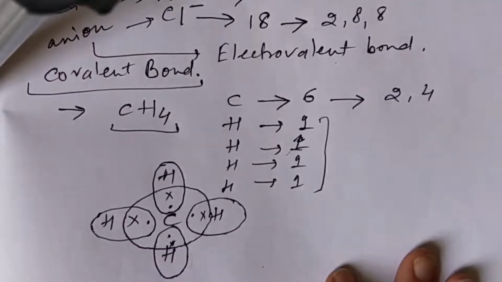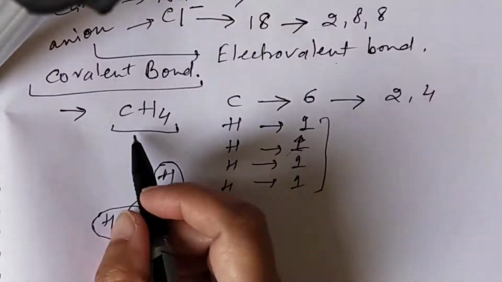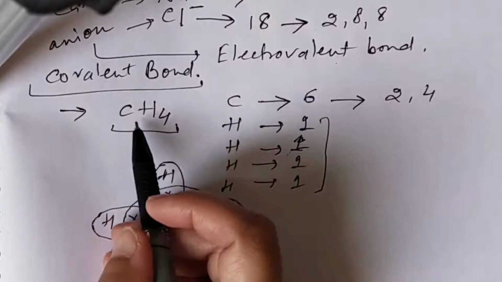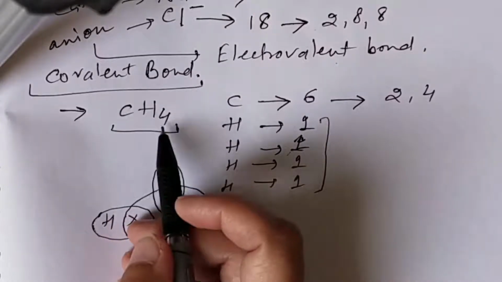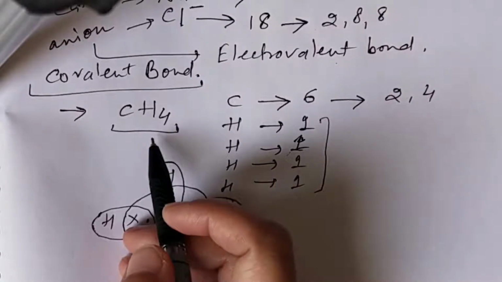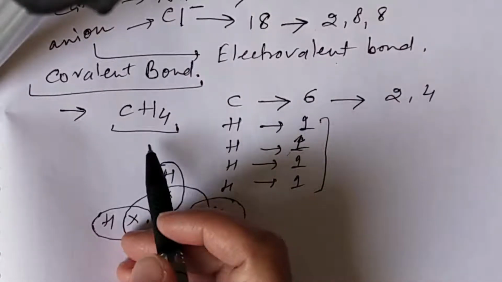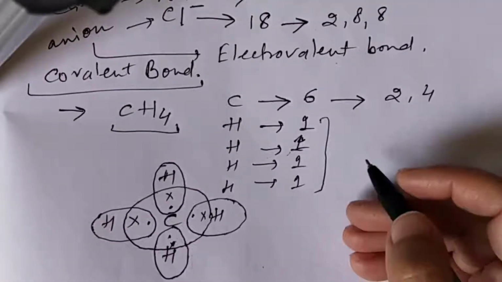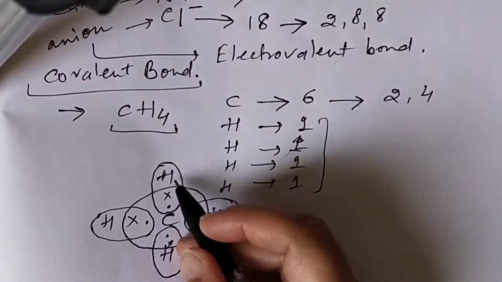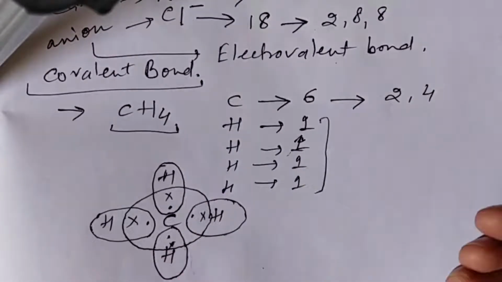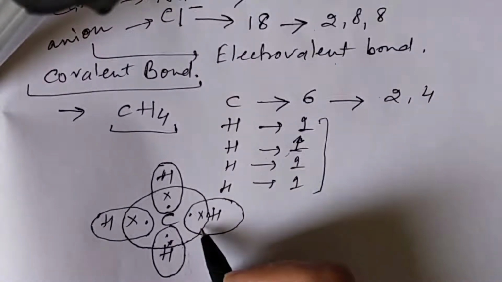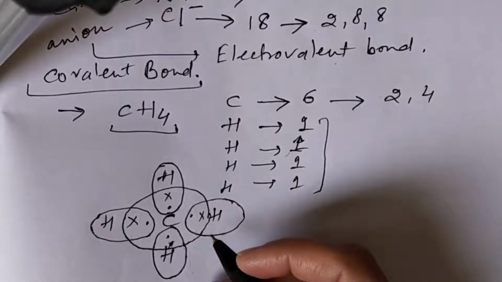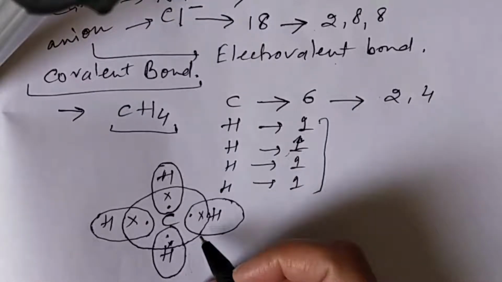We have discussed the first example of carbon, the simplest one, in which carbon is forming 4 covalent bonds with hydrogen atoms. So what we are trying to say is covalent bonds are formed by the mutual contribution and sharing of electrons in the bonding atoms. How are covalent bonds formed? These are formed by mutual sharing of electrons, or mutual contribution of electrons in the bonding atoms.